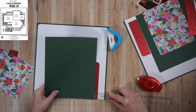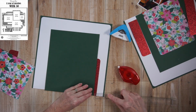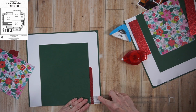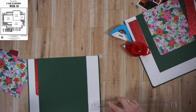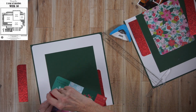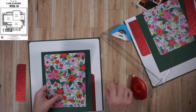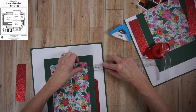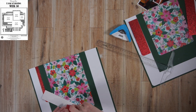And I do this on purpose because I do one side, in this case the left hand page, and I'm going to use this left hand page as a guide to place and adhere the parts on the right hand page. So that's why I start with one page. The only thing I'm really keeping in mind here is the red glittery piece that's at the top and at the bottom. I don't want them to be equal in size. It's going to be more narrow at the top than at the bottom.